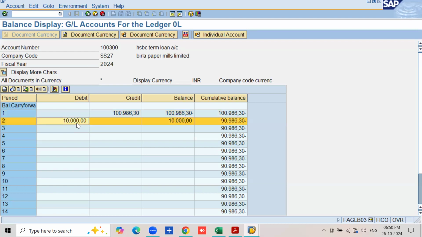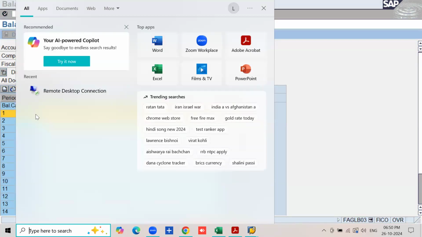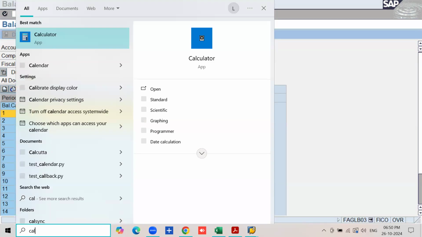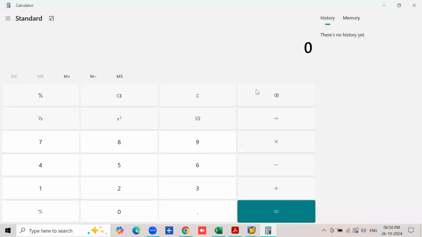So in this 10,000, what is the interest portion now? 96.30 paisa. See, installment 10,000 minus interest 96.30 paisa.